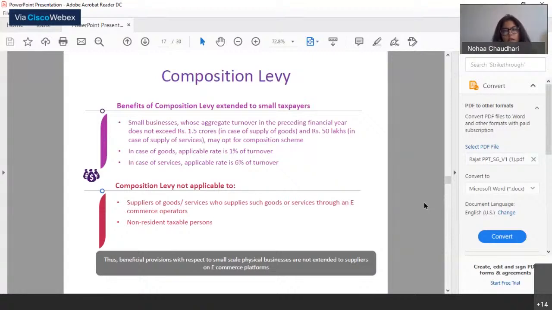Are we likely to see any kind of amendments to this? Is there any talk of extending some relief? The GST Council is cognizant of the issues. I know for a fact that for certain e-commerce platforms, instead of incentivizing suppliers to supply goods over the e-commerce platform, it acts in a way to disincentivize them. So there have been representations made to the GST Council over the issue, but as of now, we don't have any clarity as to whether this will be amended anytime soon.